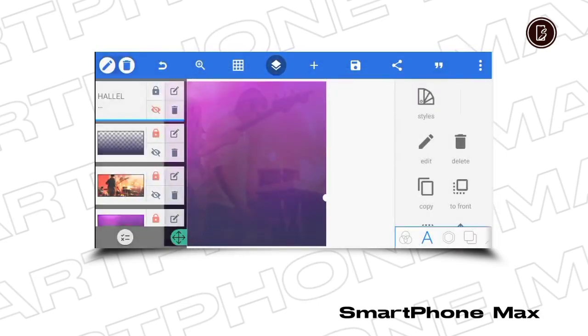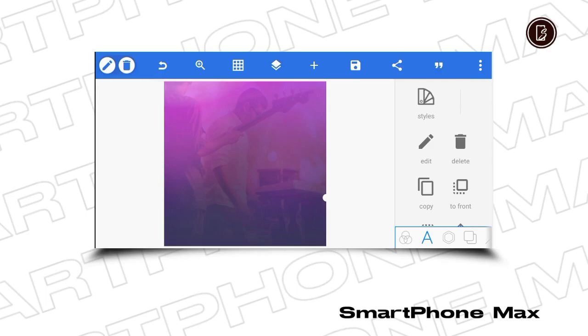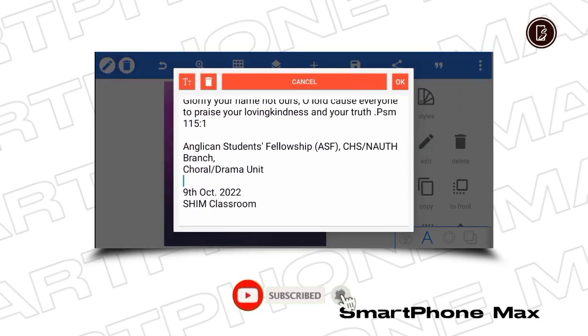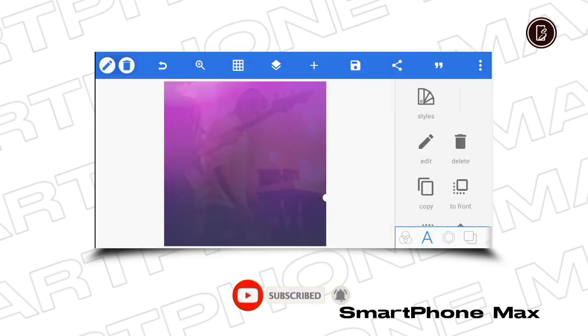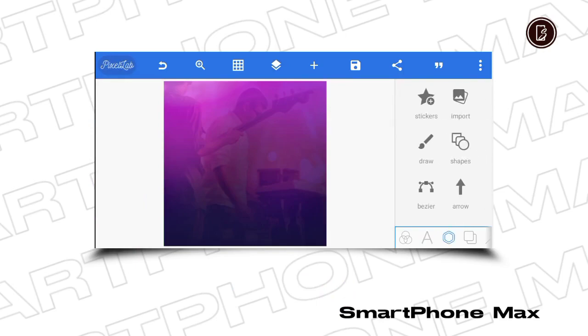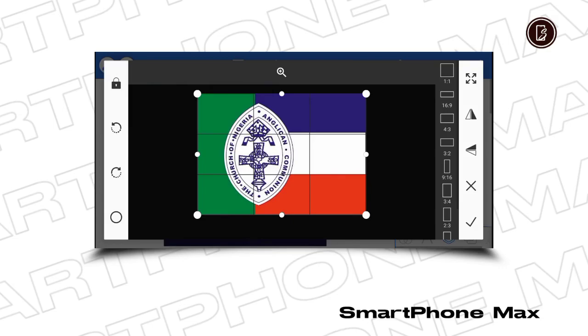Alright, so before that, we're going to bring in our logo, the logo of the church organizing the program. So we go straight to our gallery, and these are the two logos. So I'll import this first and I'll crop it.